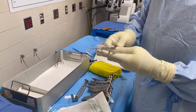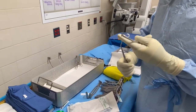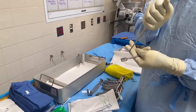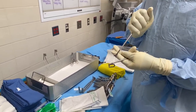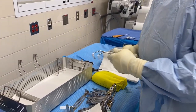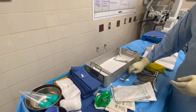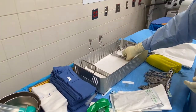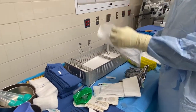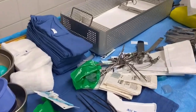The loop retractor is used to retract the skin. Some places also use it for heart surgery to lift up the sternum for access to the pericardium, but they also use it in neurosurgery. Most likely we're not going to need them so we'll leave them right here with the army-navy retractors.